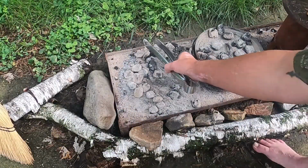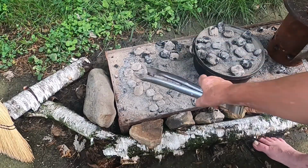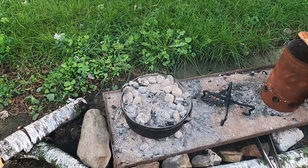We're going to move most of them to the top now because we're going into baking mode. And we'll have a few on the bottom. I wanted to take a quick look at this with you guys. And again, we're going to have visitors.